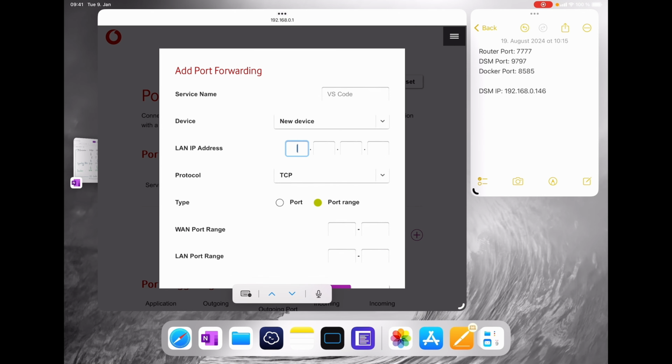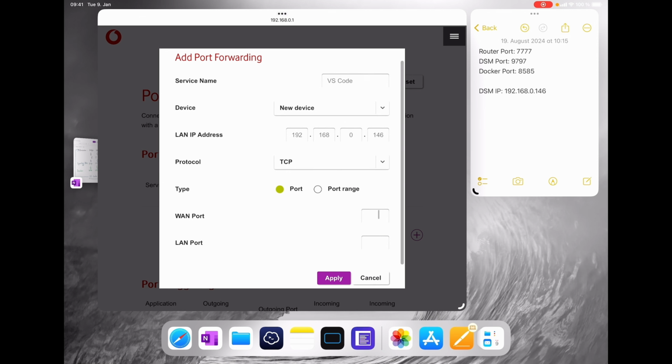Okay, so let's type 192.168.0.146. Protocol will be TCP. Type just port. We don't need a range of ports. We need just one. And here we'll use the router port 7777. And the LAN port will be the router port as well, 7777.